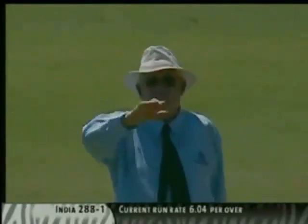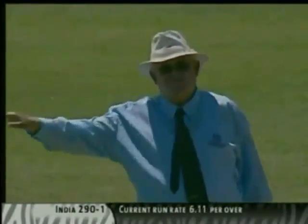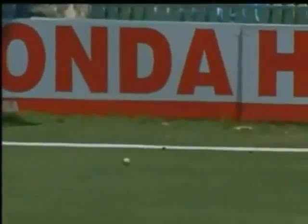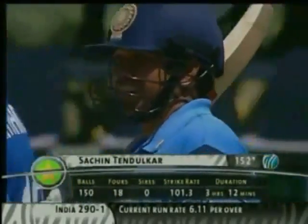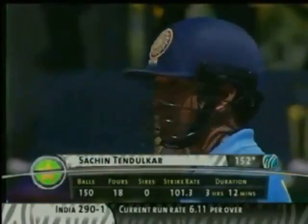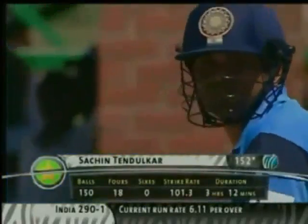Reading the bowler's mind. Picks up another boundary and lifts the bat. He's got to 152, which happens to be his second highest one-day score. Well, that's princely batting, that. Very clever use of a little leg stump line, but he knows all the options he's got available. He knows he's got the field placings implanted in his brain, and he just works it round to that effect, around the clock. Really worth the entrance money, and I didn't even pay.